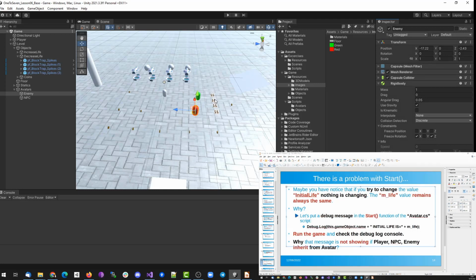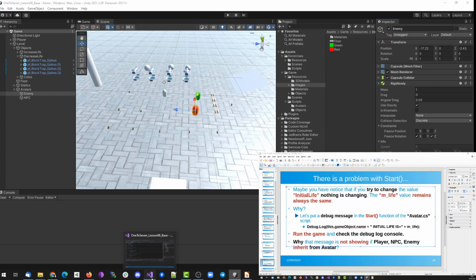That way we wouldn't have needed to modify the damage value of the spikes, because the lowest number of damage that any of these spikes had was 10. So only modifying the initial life value of the enemy would have been enough in order to do the previous test. Okay, so why?